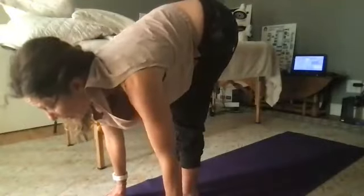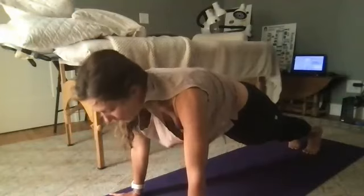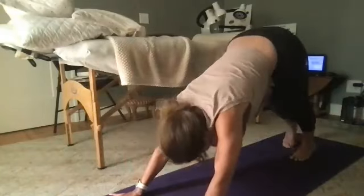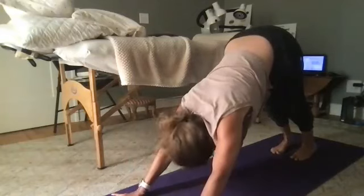Inhale, lengthen forward. Exhale, step left and right foot to plank, hold. Bend the elbows, chaturanga. Inhale, upward dog. Look all the way toward the back of your space. Exhale, up and back, down dog. Gaze is between the feet. Organize your shape and then get still.